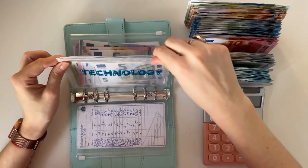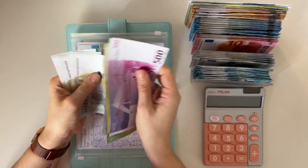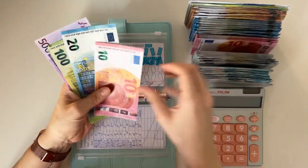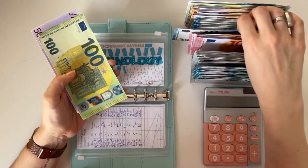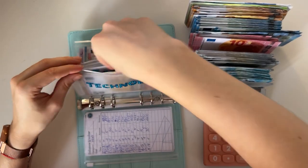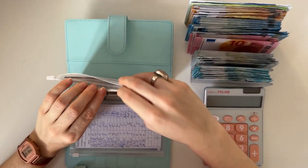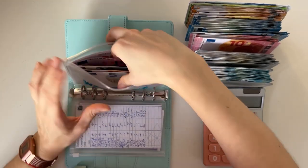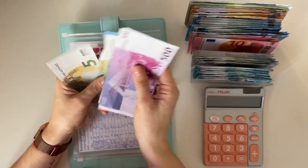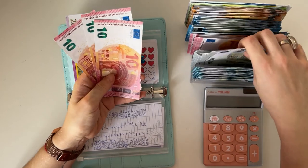Technology — let's see what we have in here. Five hundred, five hundred, six hundred, twenty, thirty, thirty-five, forty, forty-five, fifty — so we can drop all of this and grab a fifty. Six fifty in technology. And weddings is five hundred, seven hundred, twenty, thirty, forty, fifty, fifty-five, sixty, sixty-five, seventy — so we get to drop these and grab a fifty.